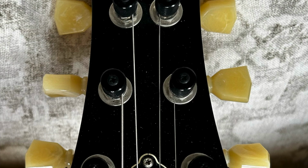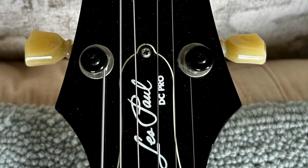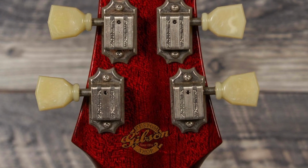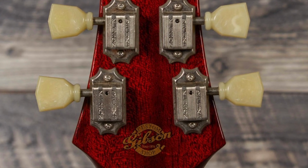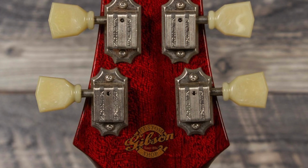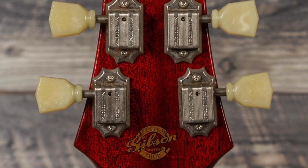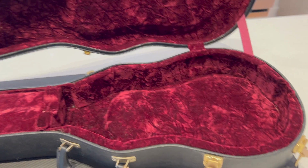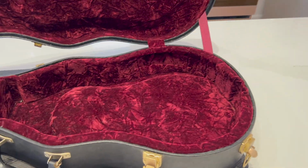They were swapped out for locking Kluson Deluxe tuners, which I really like on this guitar because it makes changing the strings really easy. It also features the newest custom shop logo for 1997 on the back of the headstock. This guitar was sold locally as I was afraid to ship it.